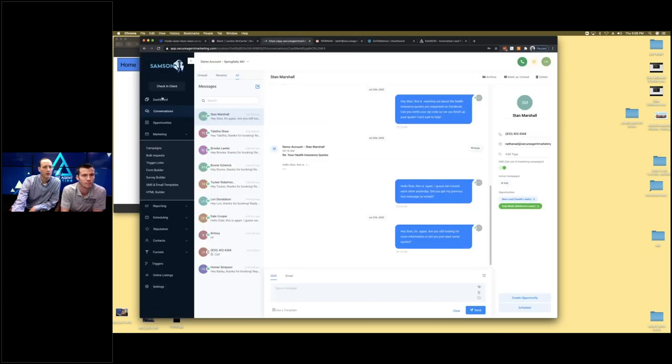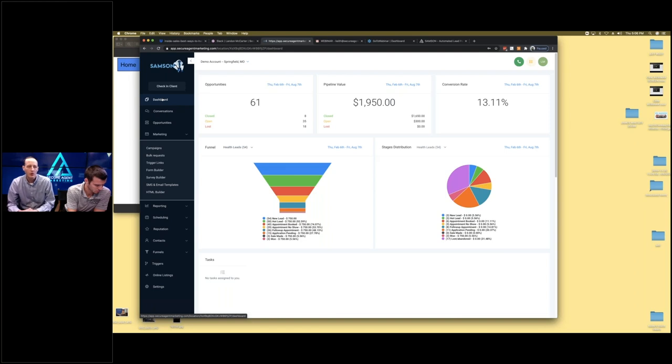There is a new era coming in the digital marketing space. The days of generating a Facebook lead and dropping it into a spreadsheet are somewhat old news. A lot of these Facebook leads are becoming inundated with messages, and people are falling into our funnels somewhat on accident. A necessary step for consistent lead flow from social is to build social ads and then drop leads into what's called an automation platform.